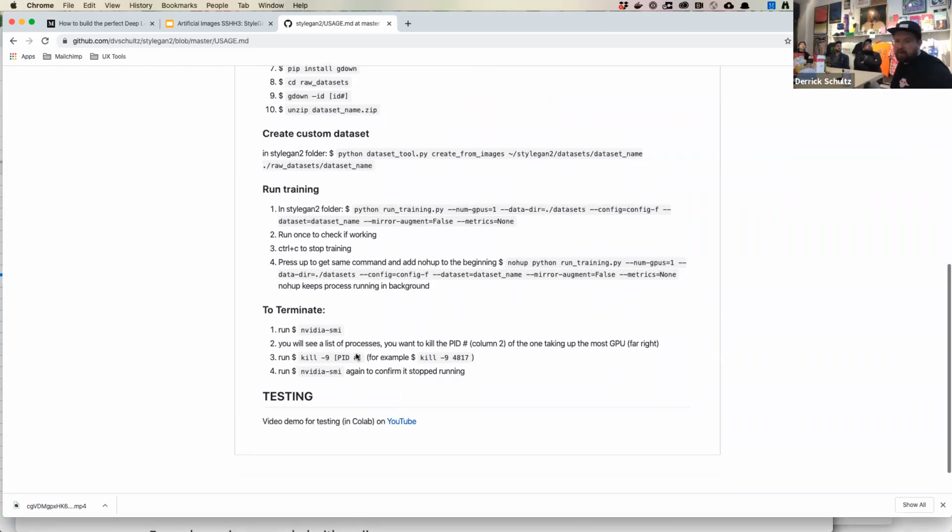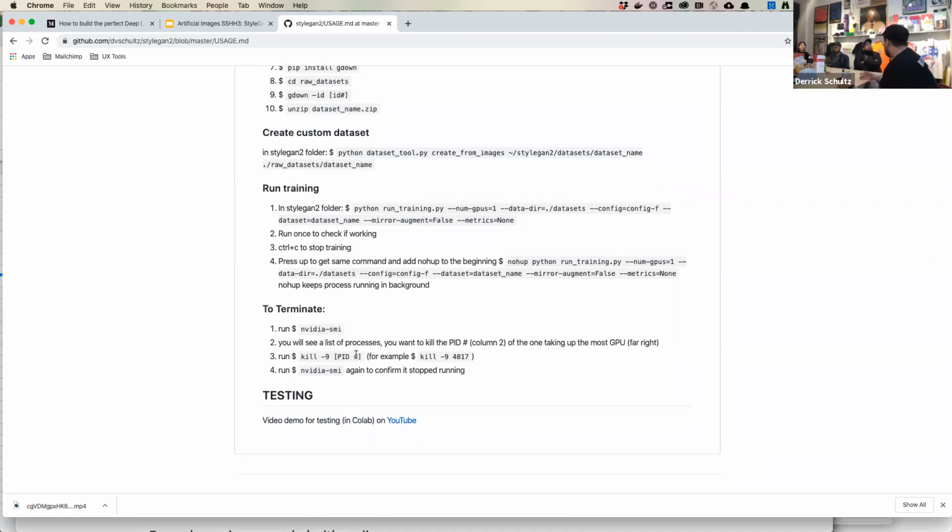You might have a question about how to actually quit your training process. This is outlined here. You run this thing called nvidia-smi. I need to record a video for this. I will do that this week as well. This is a way to kill your training command in the command line. It's fairly straightforward once you memorize these rules or know what this does. So that's how you go start to finish, from training to ending.